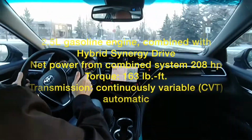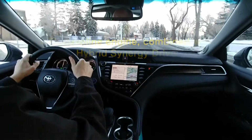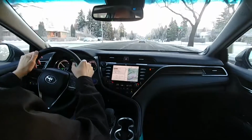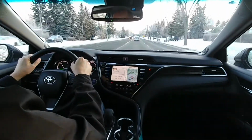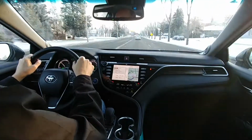It comes up to speed promptly and deals with everyday demands admirably, whether on the highway or here on the streets of beautiful Edmonton. Incidentally, if you like local landmarks, that's the Butter Dome at the University of Alberta off to the left there. A bit of a tour of our fine town at no extra charge, my friends.